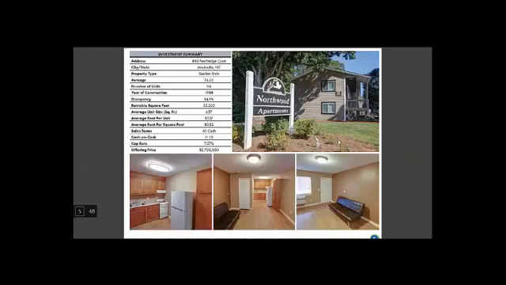Now, next, here we have some information about the property. Let's take a look at what they tell us. It's in Mocksville, North Carolina. It's a garden-style property. It's 84 units, built in '88. It's currently 94% occupied. Now, remember, that typically means physical occupancy. We'll have to figure out whether there's any type of economic occupancy, loss to lease, or concession issue going on with the property. Average rent per unit is $537. Remember that. We're going to come back to that in a moment.